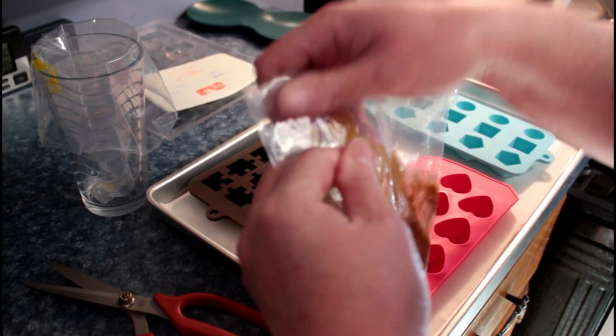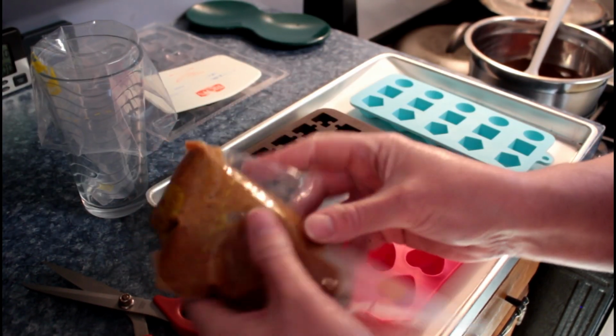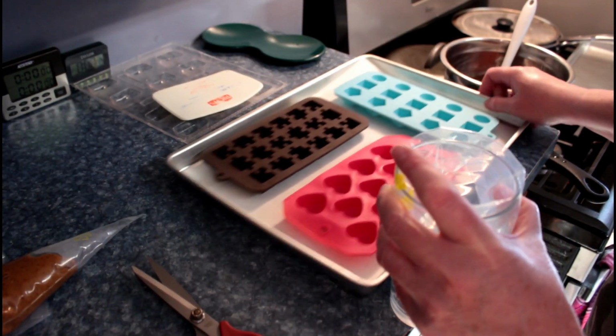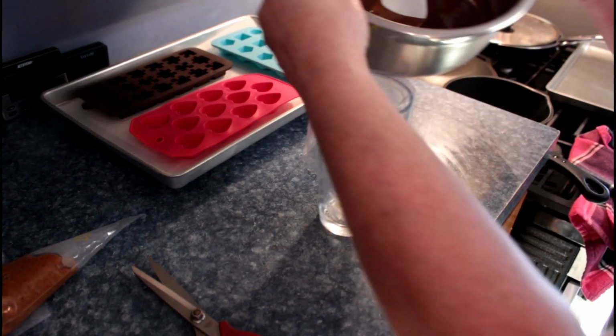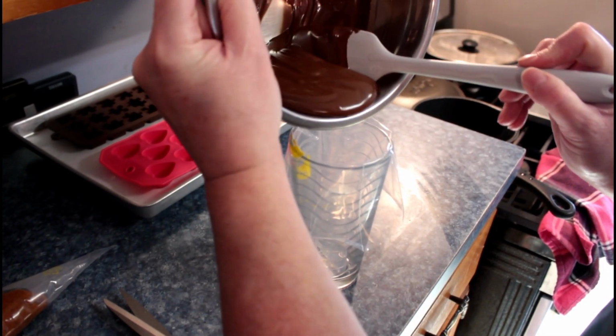So we've got it in the bag. We're just gonna push it down a little bit, flip it over, and we're just gonna put that aside for now. So we've got the chocolate melted. And we're gonna pour some chocolate into another piping bag.